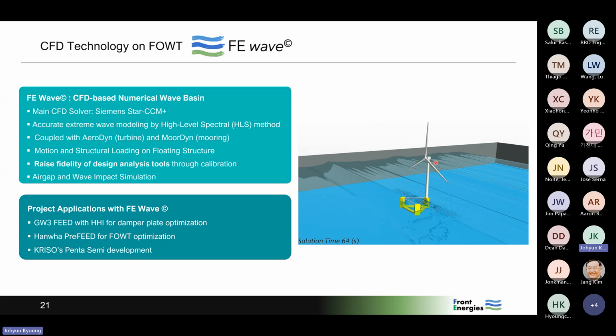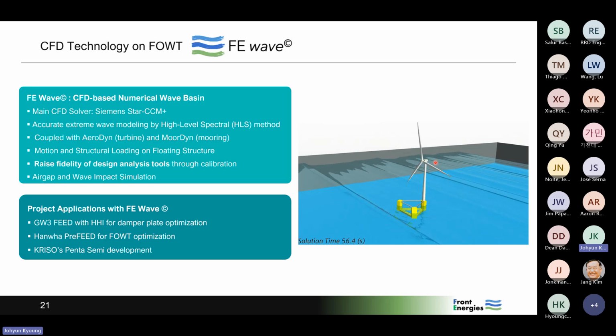Now we are coupling with AeroDyn and ModDyn, so we can solve the actual FOWT model, the floating offshore wind turbine model. Motion and structural loading from this CFD model can be applied to the TRUST.